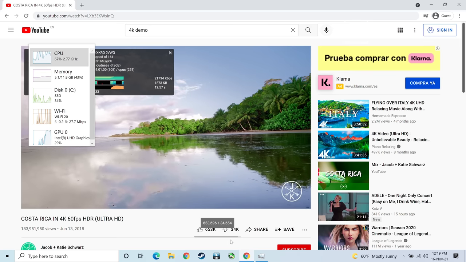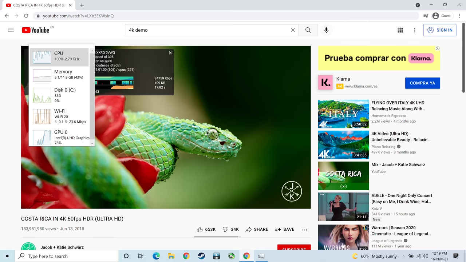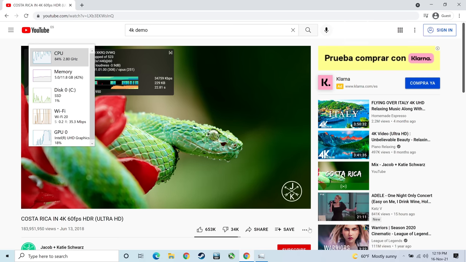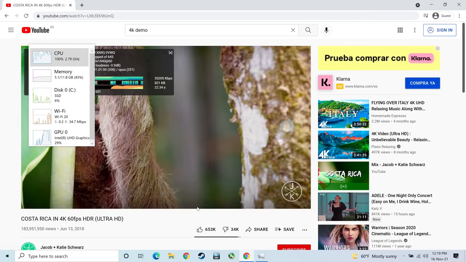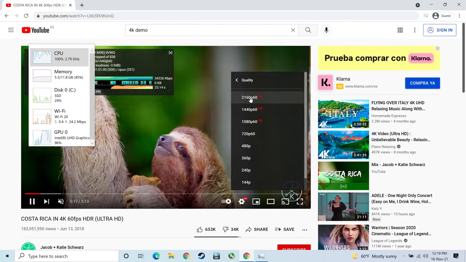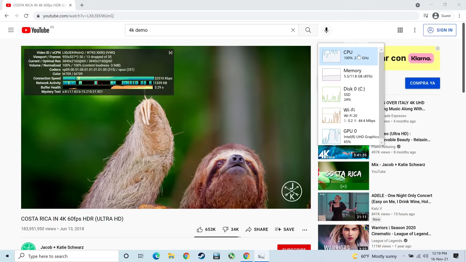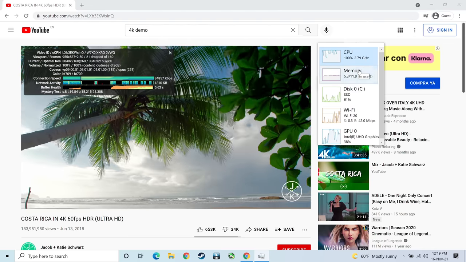Now onto our Chrome performance. Looking at YouTube here, this is a 4K clip that's not even running in 4K yet, and it is dropping frames, okay? So that's not a good sign at all to see this. Okay, that was in 1440p, so let's put it into 4K 60. Is it even going to be out of hand? You can see that CPU is just maxing out at 100%.